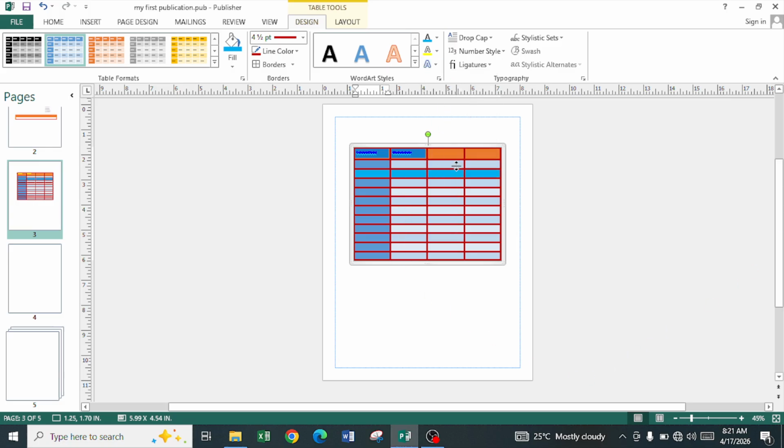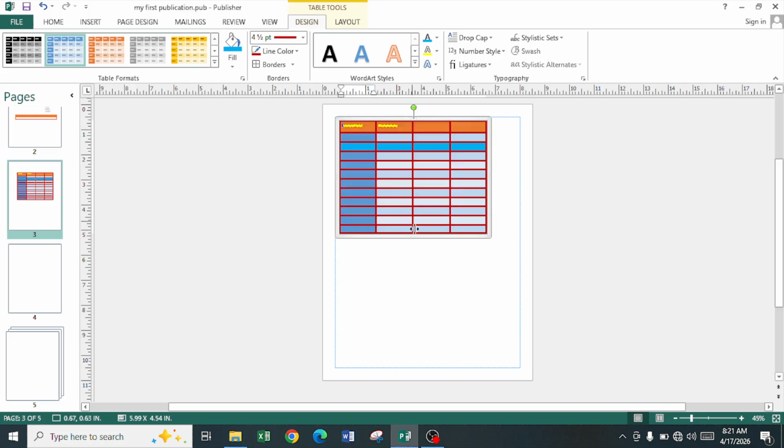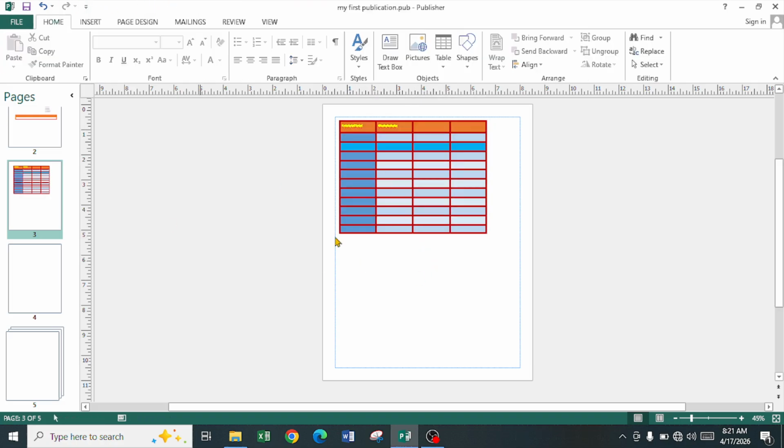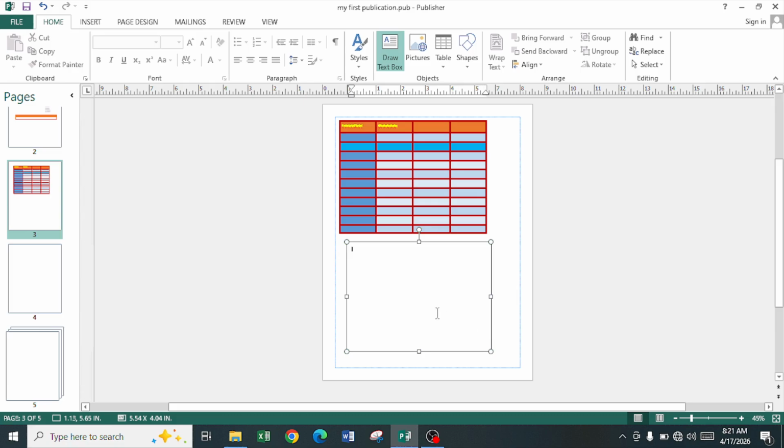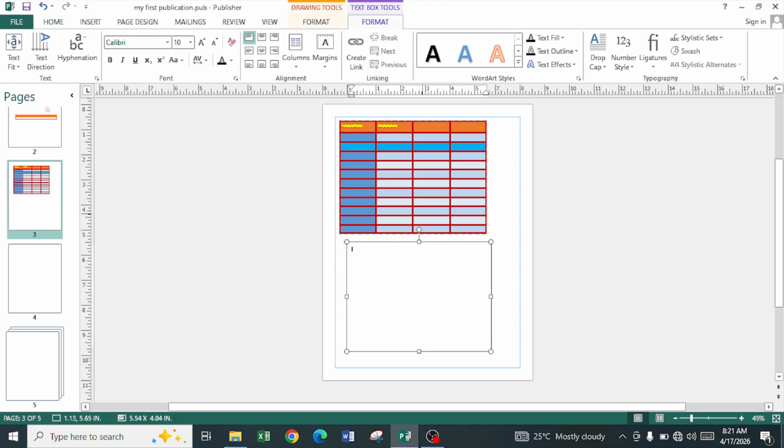Now moving forward to the drop cap. The drop cap is very important, especially when you're working with Microsoft Publisher, because Publisher is very good at newsletters. So if you want the first cap to come in a bigger form than the other caps, all you need to do is to come to the drop cap and select your option.